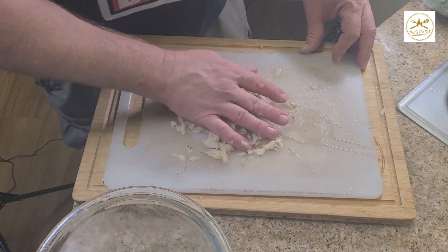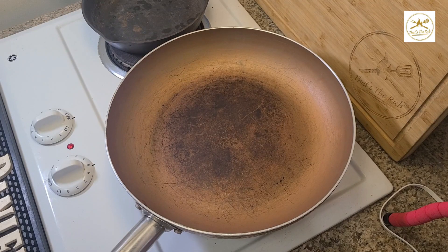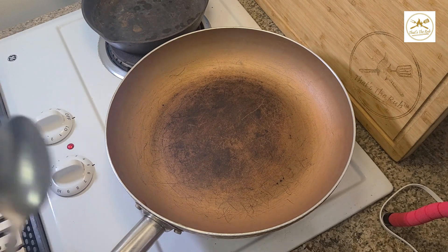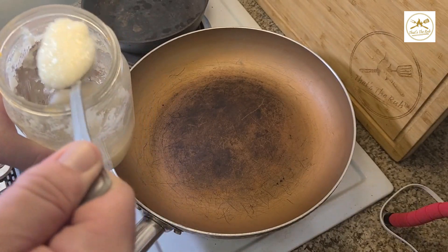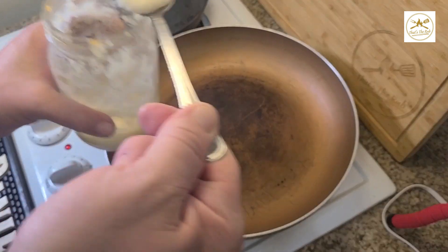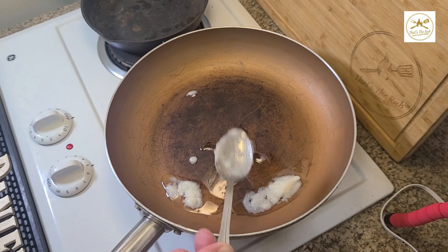I'm going to get this prepped, and then I'll show you the cooking process in just a minute. So our pan is basically preheated — I got it about medium heat, but once you get it hot, it's hot. I'm going to throw in a little bit of fat — something to just grease the pan. I'm going to use some of my homemade lard. I'll post that video eventually of how to make lard. I'll throw that in there and get that melting down.